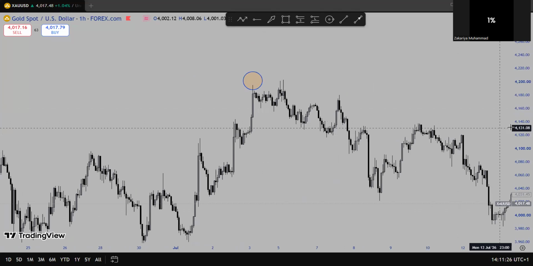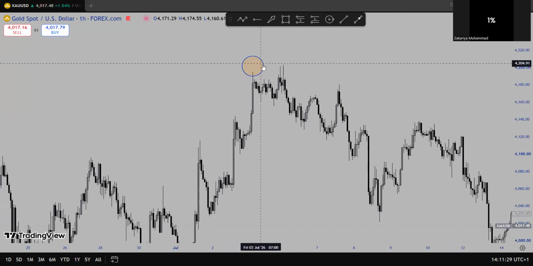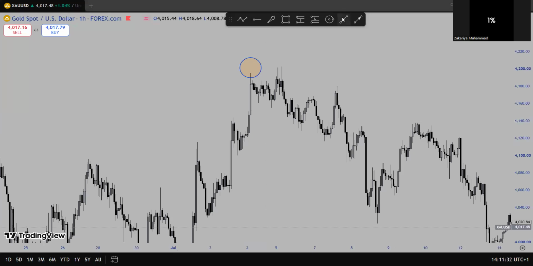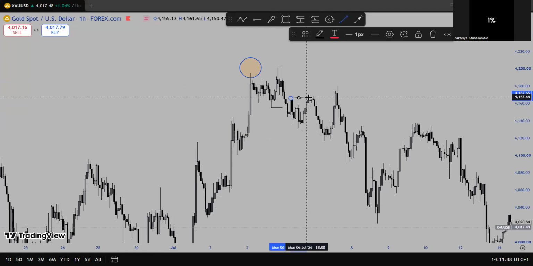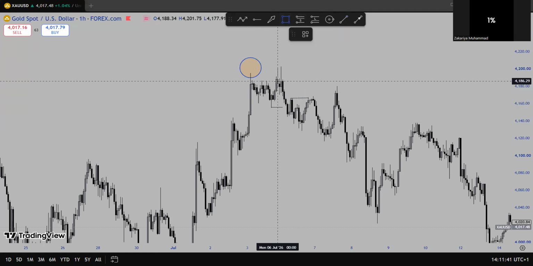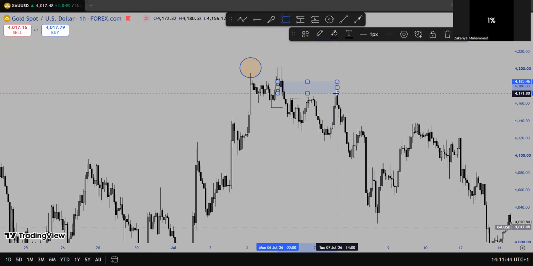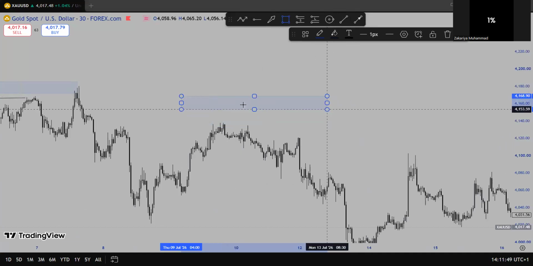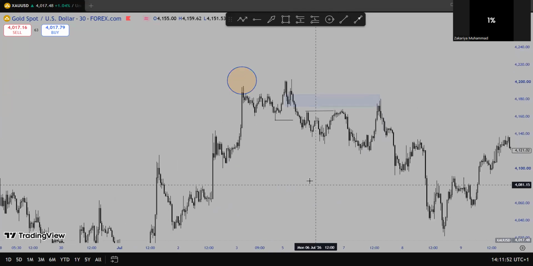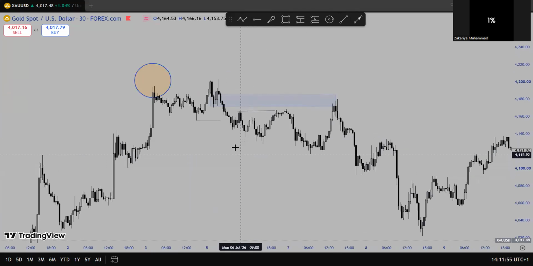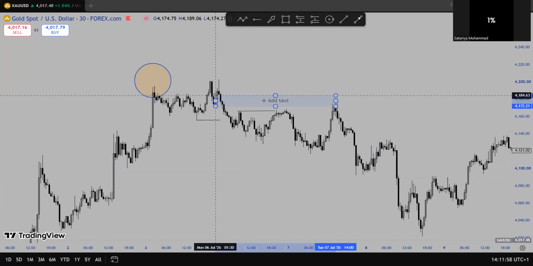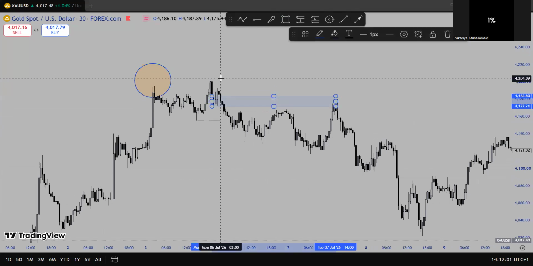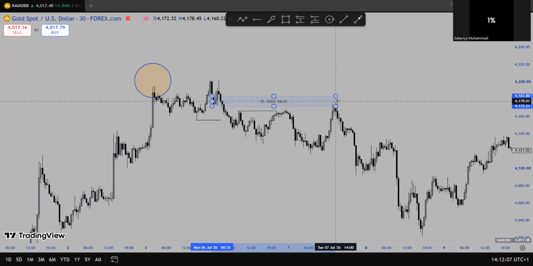Based on what you can see here, there's a lot of people that will say, okay, the market tapped into this daily order block. So I will look for my SAP structure, which is your breakout structure, this first pullback as your inducement, and then the market mitigated the point of interest, which is much clearer in the lower time frame. If you go to the 30 minute time frame, in this zone there's a breakout block, which is much more important, much more valid. It can help you maximize your risk reward and avoid unnecessary losses, because anything that takes the market to this zone, you know that this is your invalidation zone. So there's no reason for the market to visit this if you really want to sell. So you can take your first sell from here.